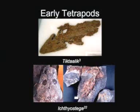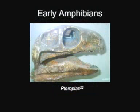In Ichthyostega, we see that the shoulder and pelvis have also become very tetrapod-like. Additionally, it possesses a robust rib cage extremely similar to that found in tetrapods. Pteroplax is representative of early land amphibians. The skull-bone patterns remain similar to Ichthyostega, and the remnants of gills can be found at the neck.